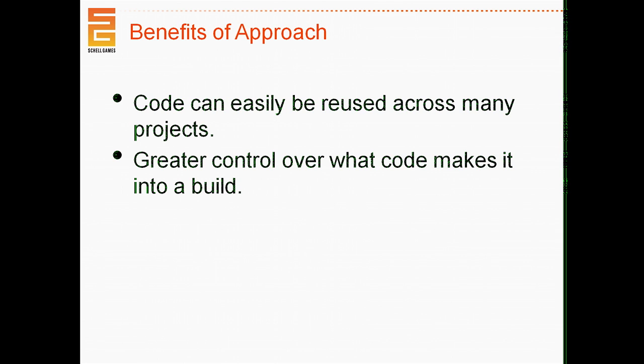So the benefits of this approach is that code can easily be reused across many different projects. You can build framework DLLs or assemblies and share them across each of the projects. It also gives you greater control of what code makes it into the project. You could have code that is used for debugging only, that for your release builds, you have it excluded.